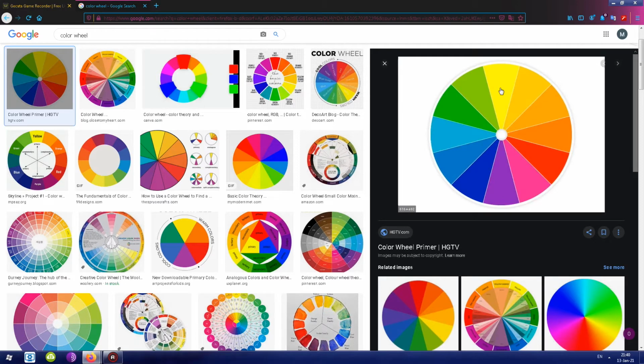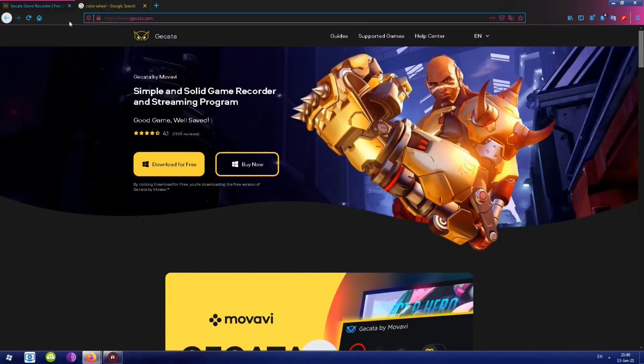Here's a little information. If you take, let's say, blue color, and you want to try to match it with another color, either use the colors that are really close or the colors that are opposite. So here we have yellow color, the opposite is purple, and those would be very good combinations. If we take a look at the website, we can in fact see a bunch of yellow, orange, and in the back, purple and all those little colors. So somebody made a good decision when making a website.